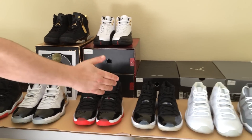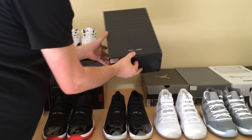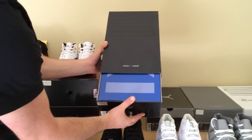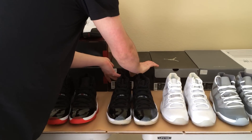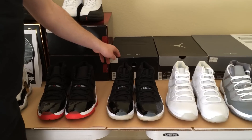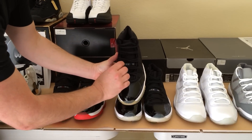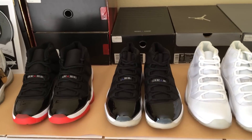Let's work our way to 2009: the Space Jams. This pair came with a cool little drawer box that slides right out with a plastic insert. It says 'Tinker made them shine, Mike made them fly, you made them iconic.' Starting in 2009 with these Space Jams, all the different holiday Air Jordan 11s — with the exception of the 2012 black and reds — come in these special boxes. This pair retailed for $175. You'll notice the difference between the 'Jordan Jam' tongue on the first retro versus the 'Jumpman Jordan' on the 2009 release.